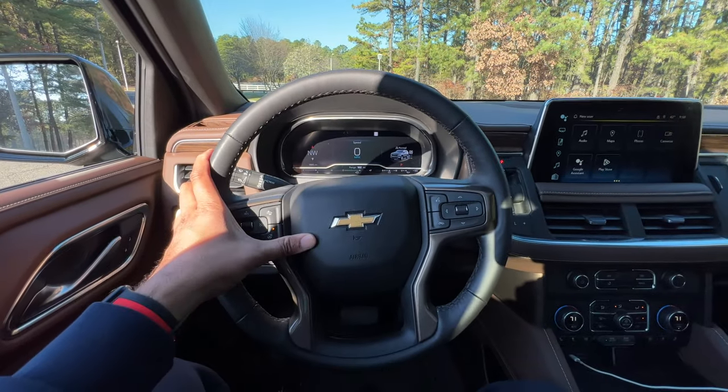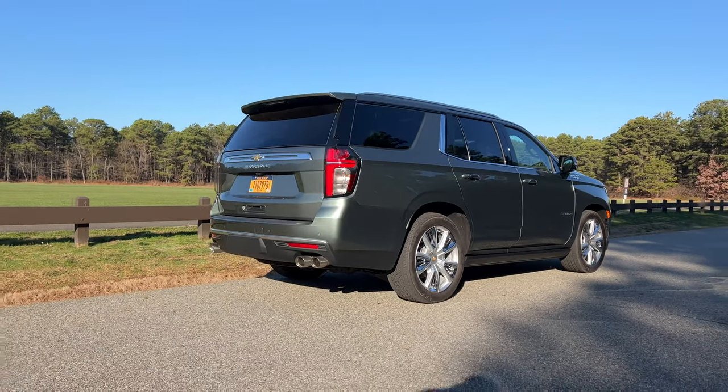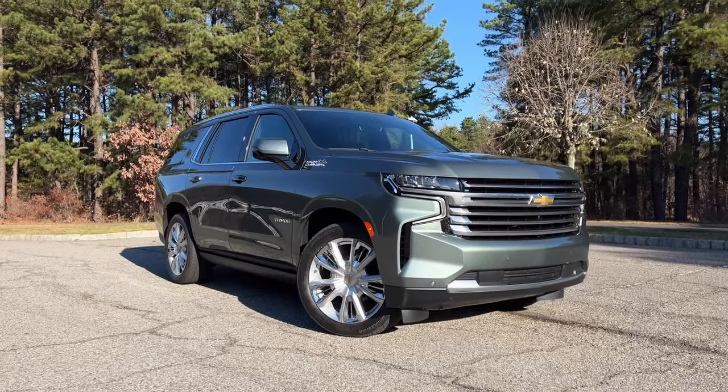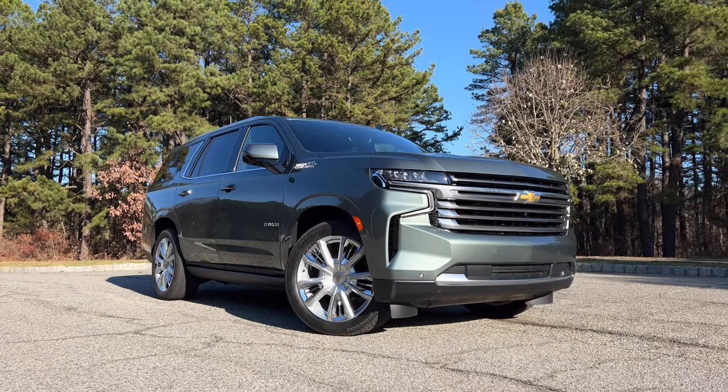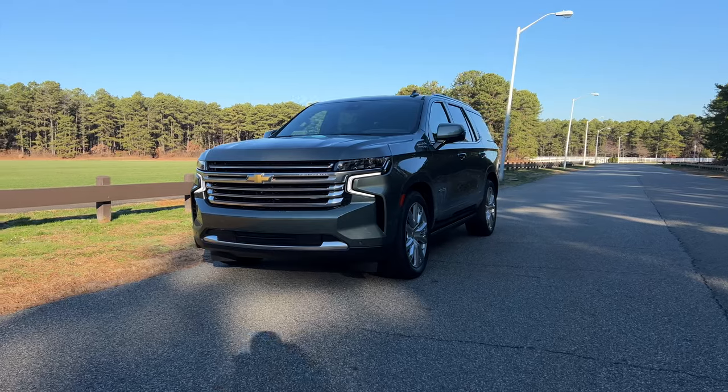The indicator is the same old GM indicator. The horn is solid and loud. Now let's take the Tahoe for a drive. Chevy sells well over 100,000 units every single year, well beyond the competition — some attributed to fleet sales, but a lot of people buy this as their family vehicle. The Tahoe was updated for the 2021 model year. It's a huge improvement over the outgoing model — it doesn't bounce and toss around like it used to, because Chevy replaced the axle and leaf springs with an independent multi-link suspension with coil springs. Magnetic ride control helps cut back on bouncing and body roll, making the Tahoe more composed at low and high speeds on any terrain.